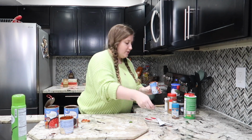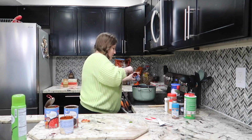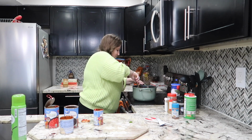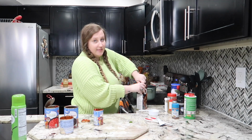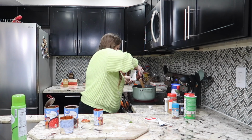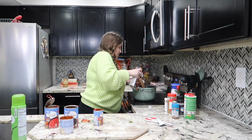And now I'm gonna take a couple of tablespoons of tomato paste. So what we do, we mix it. We mix it all together. Also, I almost forgot this, I'm gonna add 1.5 cups of beef broth. Half. Another half.